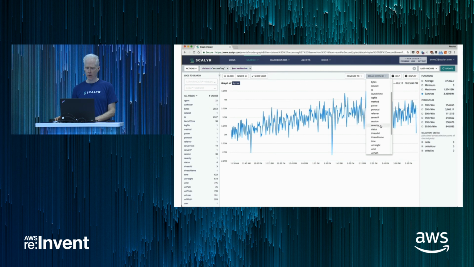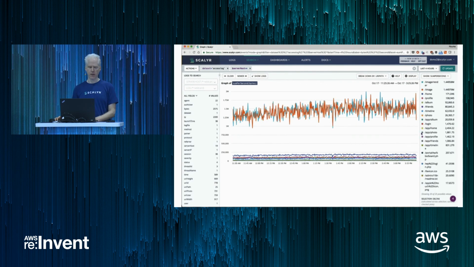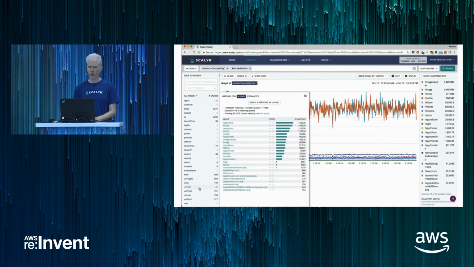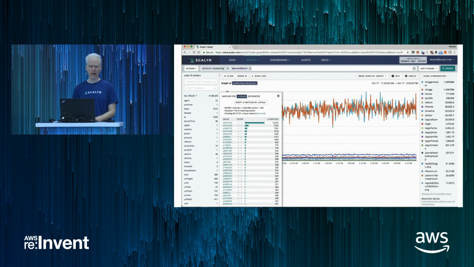So we're going to go here to what we call a breakdown graph that breaks down the y-axis, the data transfer, by URL. And on the right, you can see two graphs rising to the top. That's most of the bandwidth in our system. And it's two pages associated with image rendering, which are not the most common URLs being accessed on our site. But the breakdown graph shows us, by analyzing this numerically, that the bandwidth is actually coming from those specific pages, even though they're less frequent in terms of how often they're accessed.